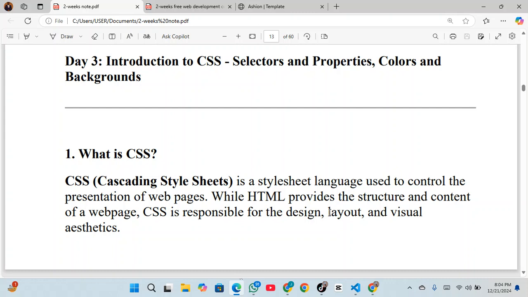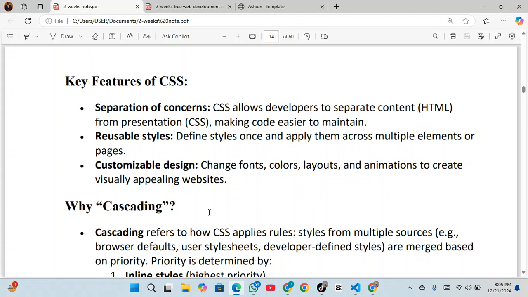So you can have a CSS file separate from your HTML content. So that's what it's trying to say here. CSS allows developers to separate content, that's the HTML, from the presentation, that's the CSS, making code easier to maintain.